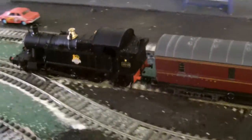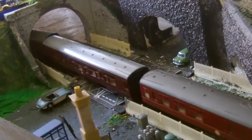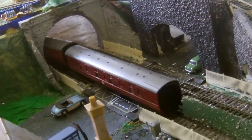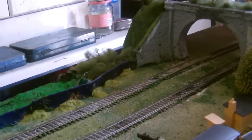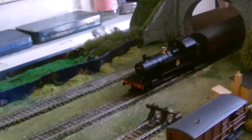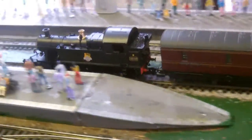Then passing the engine sheds. I mean, for a tank engine, that is pretty impressive. That is actually quite strong. So, there she goes. Through the tunnel. And she's about to appear from the other side of the tunnel. Now, she did struggle there a bit, but she managed it. And to be fair, there is a small gradient when it comes out the other end of that tunnel, but she's managed it.